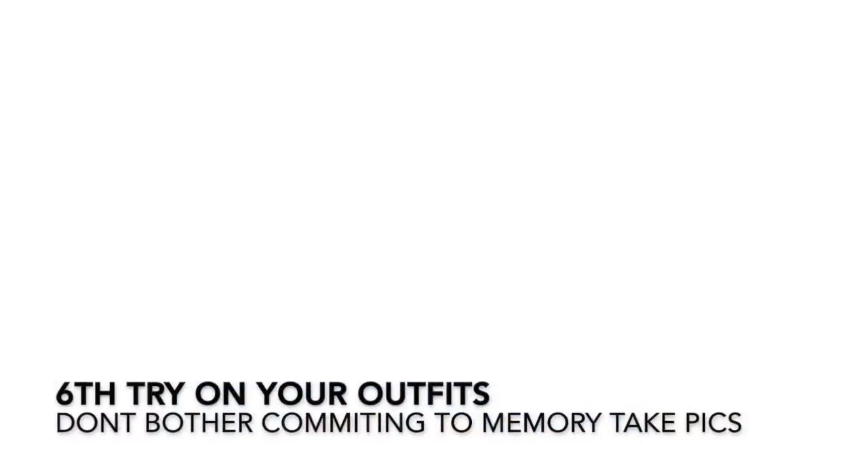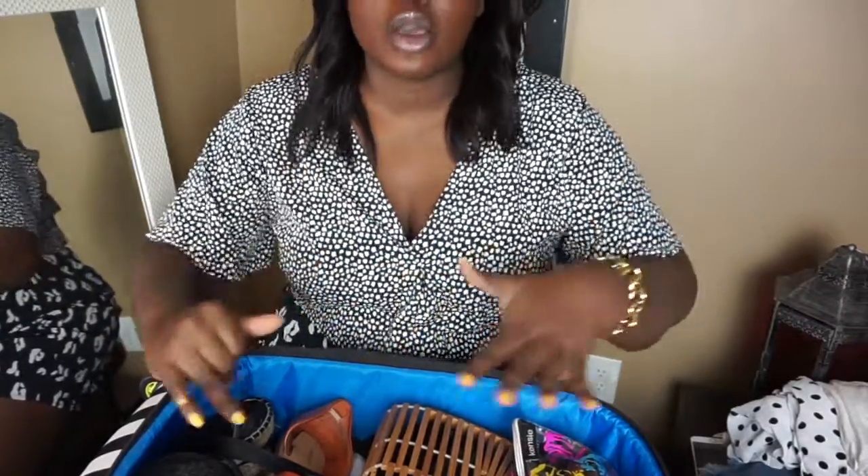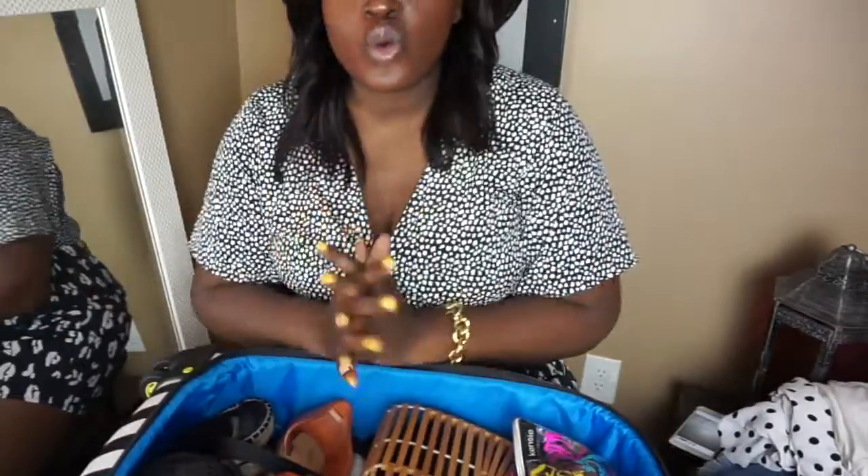The easiest and last part — after you've picked your color, your shoes, your bags, and your accessories — is to try on all the outfits and take pictures of them so that when you're at your destination and getting ready, maybe you're in a hurry, you're not stressing out worried about what goes with what. If you stick with a color palette, there really won't be any need to worry because everything will kind of go with everything.